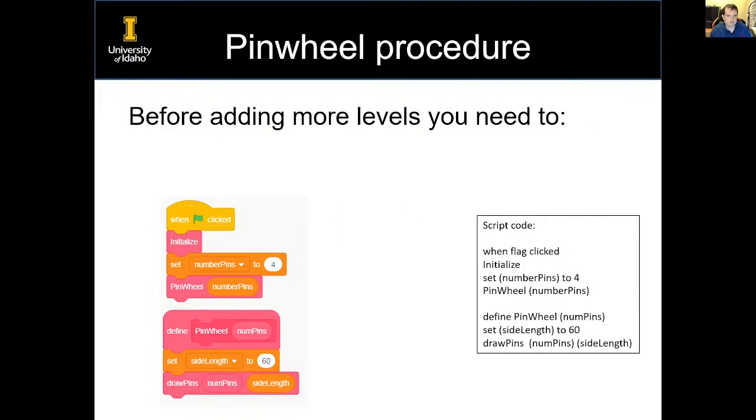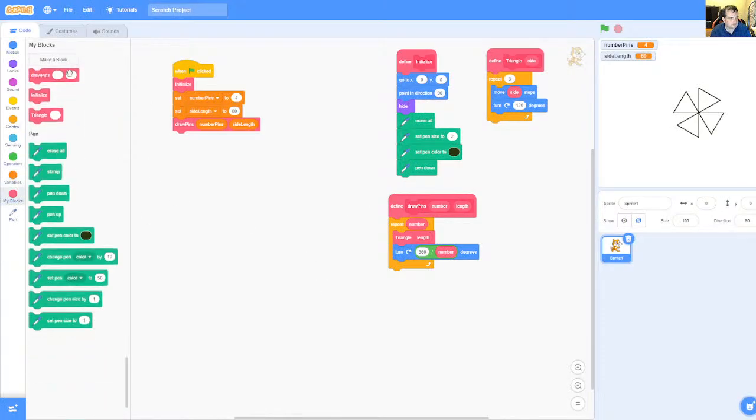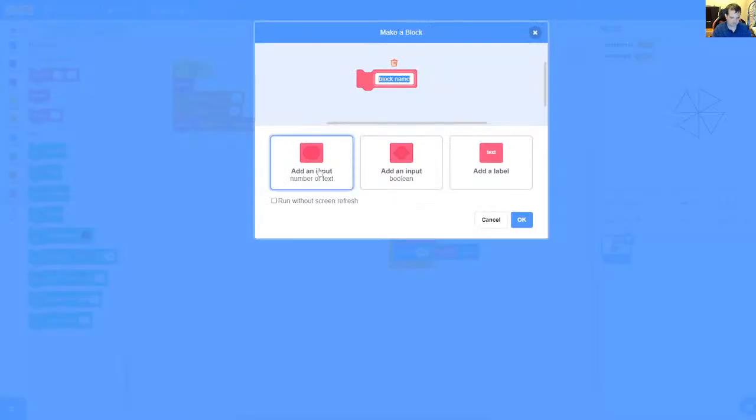So before we start adding more shapes, we should probably start optimizing some stuff. What I mean by that is we're going to try and start removing some of the variables from inside of the when green flag clicked, since these are things that we wouldn't necessarily be changing. So let's go ahead and jump to that. Let's call it Pinwheel.